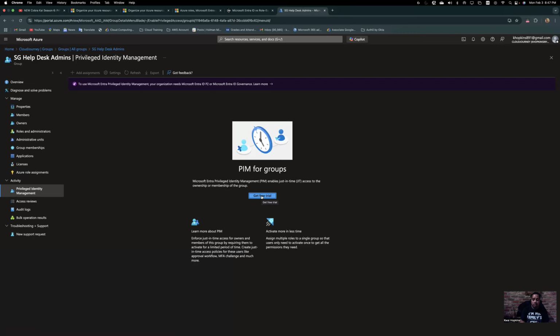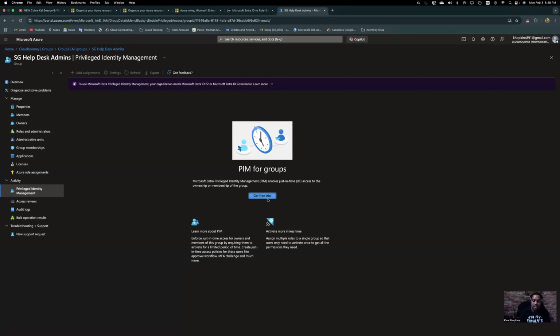If I have 10 roles assigned to that group and I'm a member of that group, all I have to do is PIM up to member and I'll get all 10 roles. So it eliminates a lot of that frustration. I highly recommend this feature. I'm glad they came out with this. I wish we were using it a little bit myself, but this is a good feature to have.